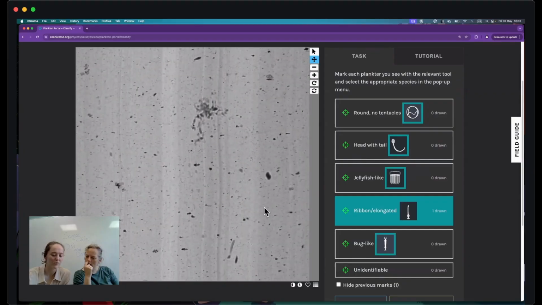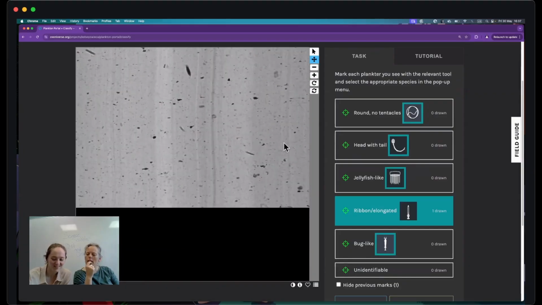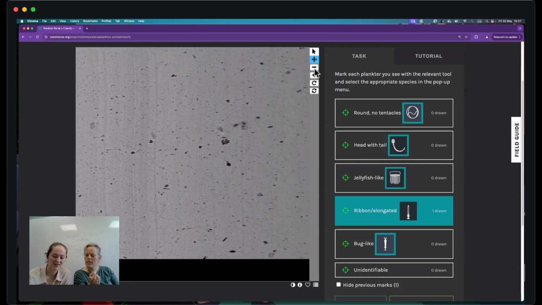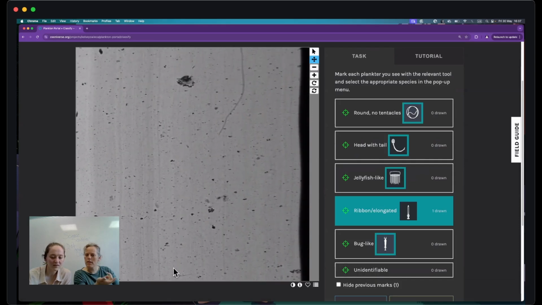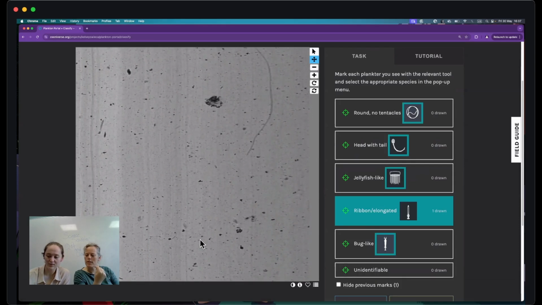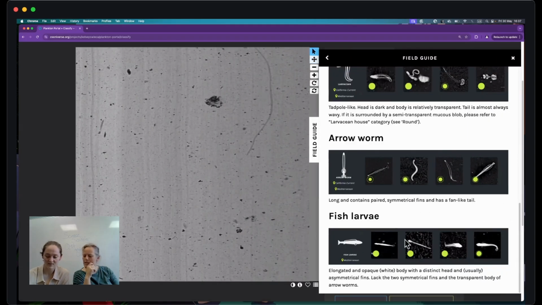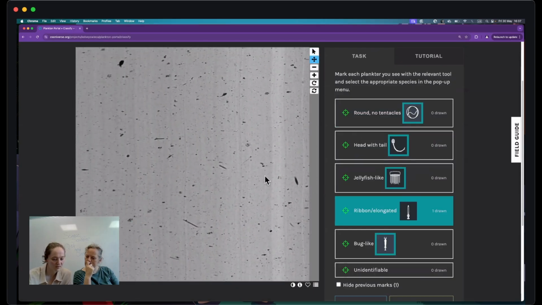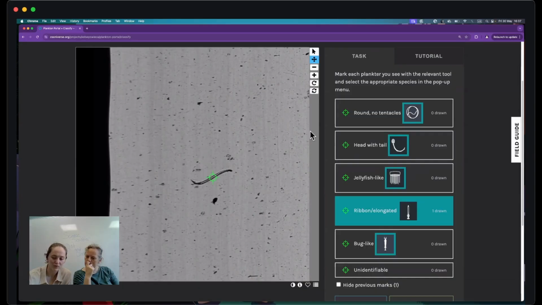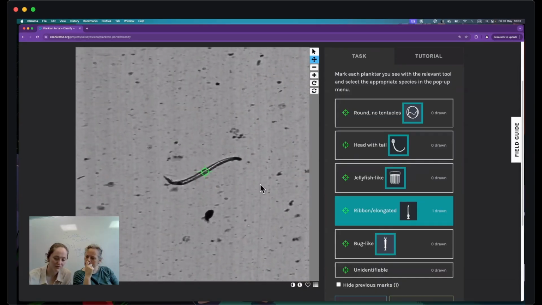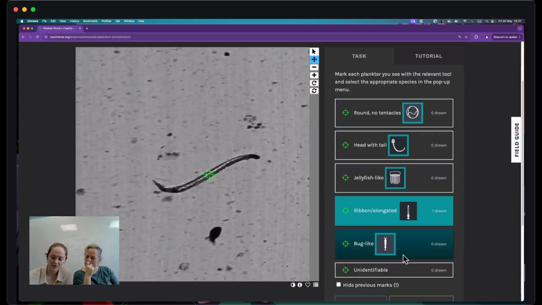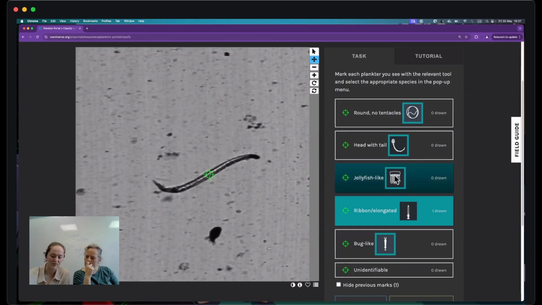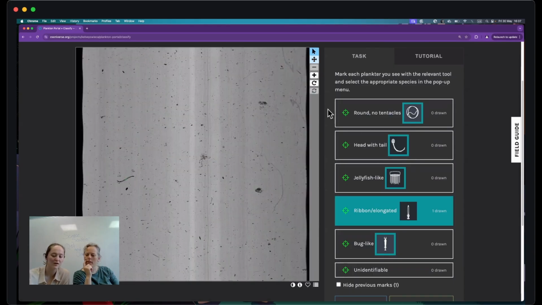That looks like possibly it could be plant matter, just a guess. I just saw on the ribbon elongated section there's a fish larvae option, which I don't think, was that in the field guide? Yes. Oh yes, it was. Okay. But let's have a closer look and see if we can see the fins on this one, or if actually it could be fish larvae. I think I'm gonna go with ribbon elongated. Yeah, no, I agree. You're right. And I don't think there's anything else interesting here. No.